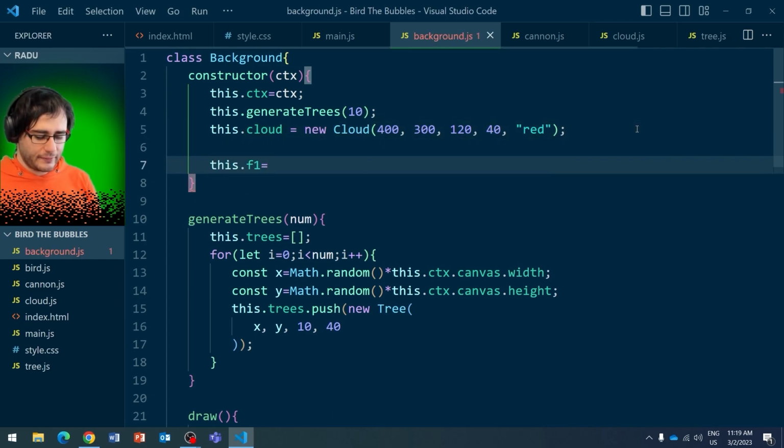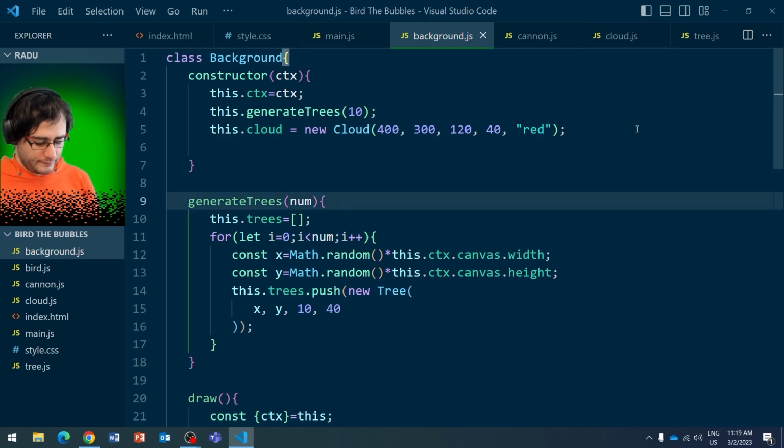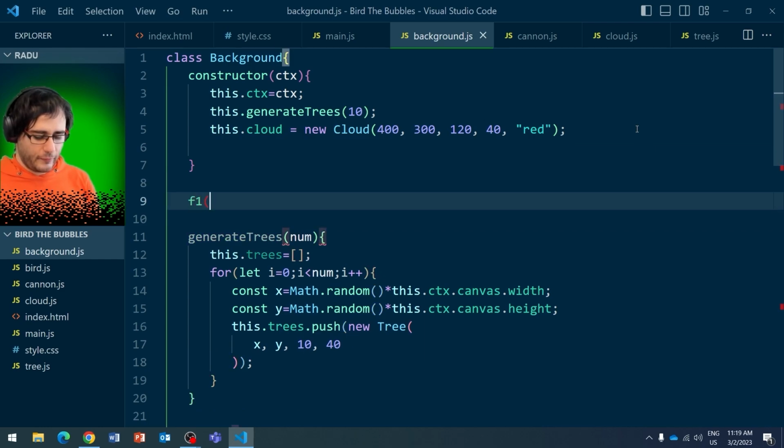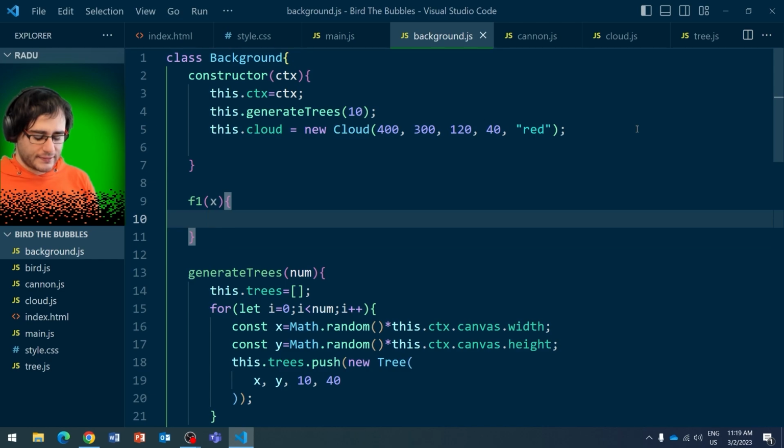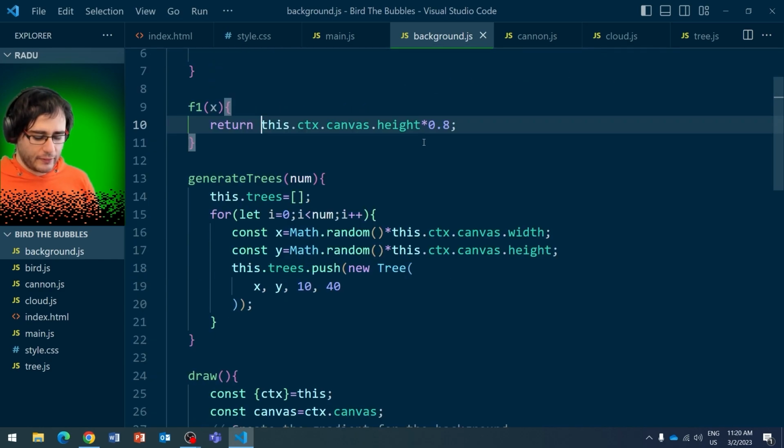This f1 is going to be f1 of x is going to give us this ctx canvas height times 0.8. Just that, it's going to return a constant.